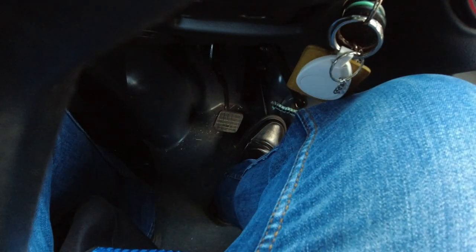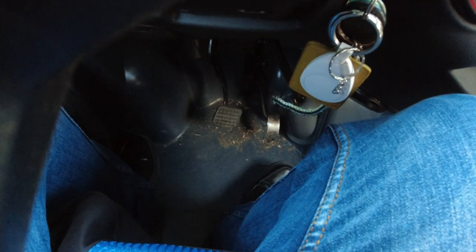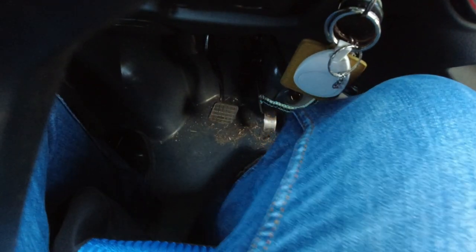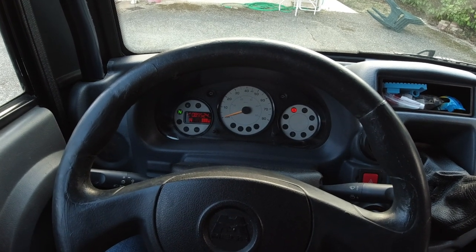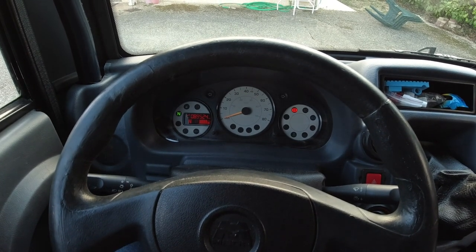So, if I give it a little blip of the accelerator, you have to be wearing the right shoes. Now, I tend to prefer to wear shoes that have got a very thin sole, because otherwise, if I wear, for example, a pair of trainers, then I can't actually feel what I'm pushing with my foot, and I don't like that. So as you can hear, at full throttle, which would mean 55 kilometres an hour, it's true that it's very loud.